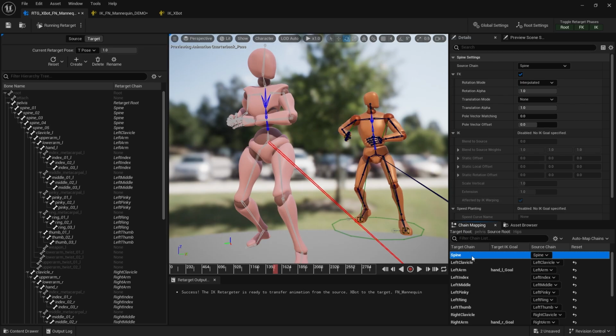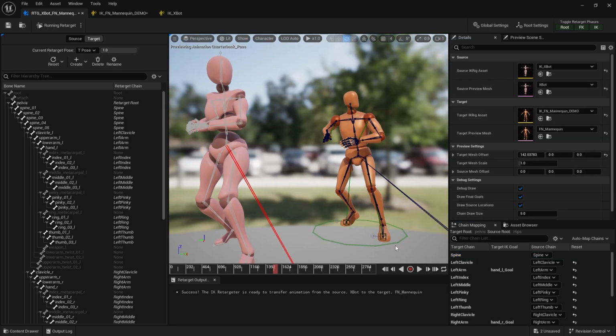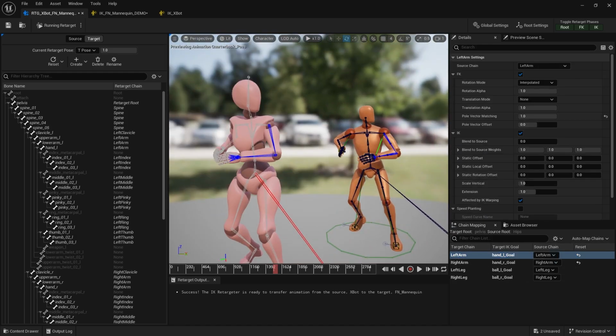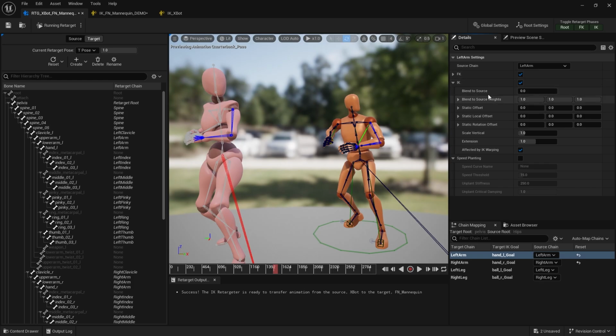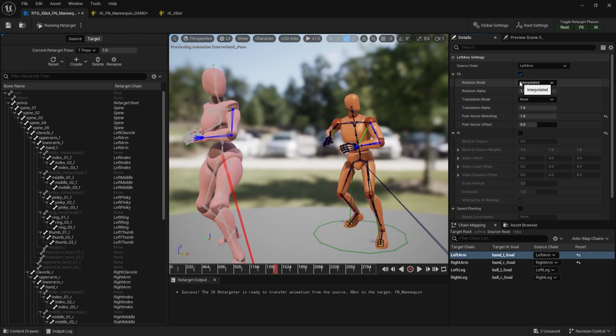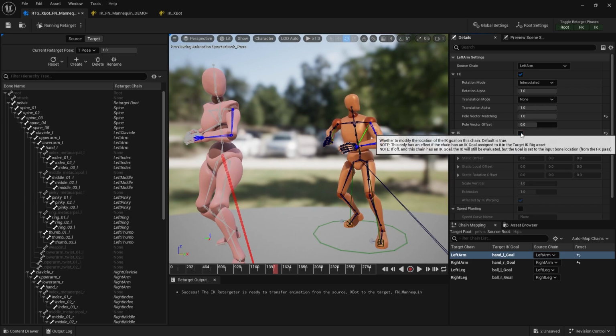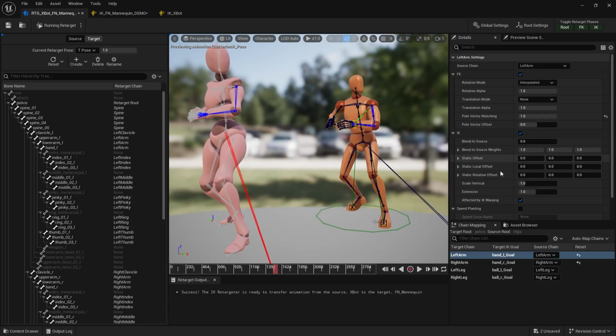And the most settings that you'll probably toy with in regards to retargeting is probably your IK retargeting settings. So let's go ahead and hide chains of FK and only show the chains that have any sort of IK solve. So once again, I can go into here and collapse FK, and if I wanted to, I could turn off the IK retarget. Oops, I think that auto expands. But you can see I turned off IK, and the arm's there, but if I turn it on, it's up here. And we'll go over some of these.